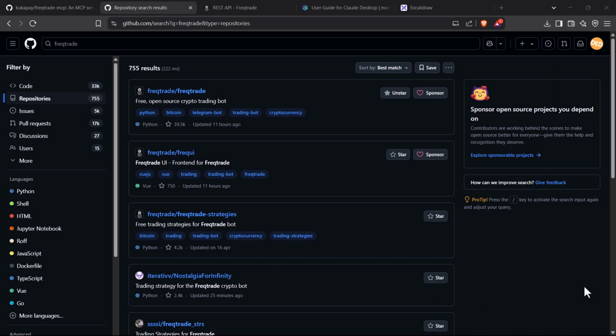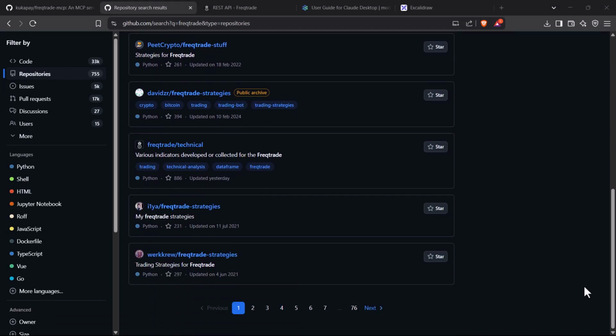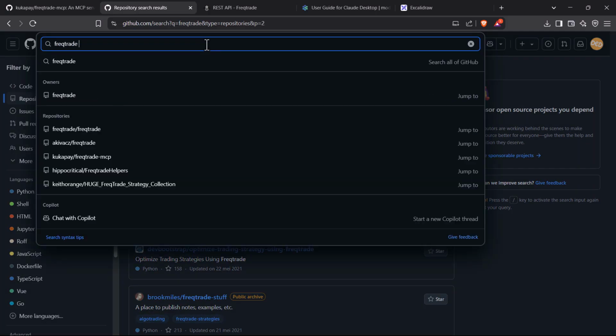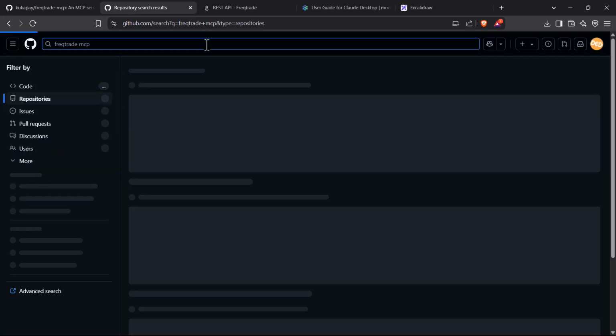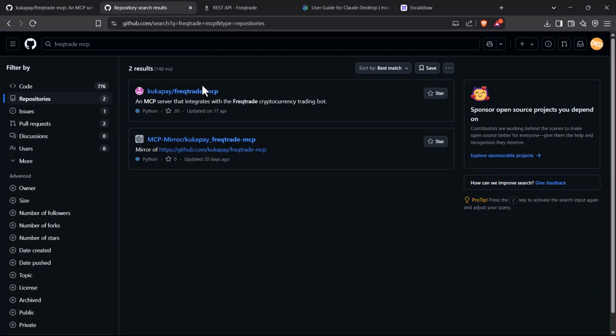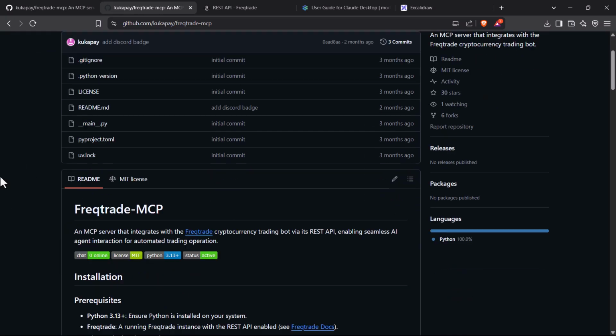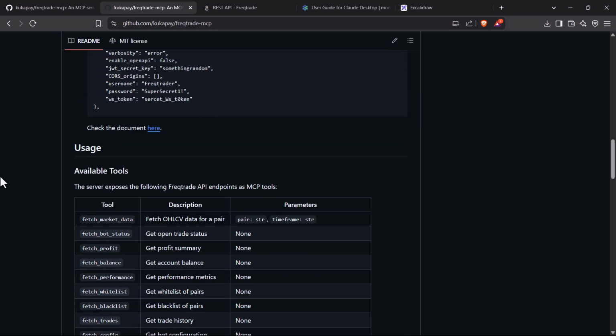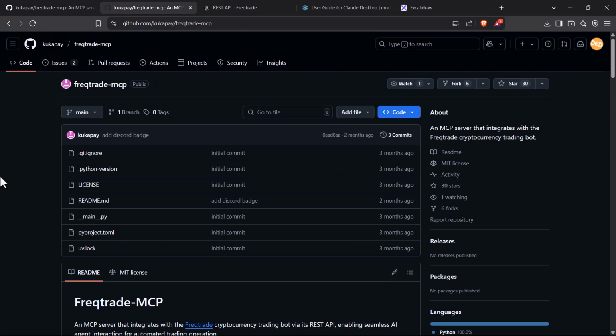During my everlasting quest to find the best trading algorithms for trading cryptocurrency, I came across a very interesting GitHub repository that contained an MCP server that lets you use a language model to communicate with the Freqtrade Trading Bot. And in this video I will show you how you can install this MCP server on your environment and how you can use Claude Desktop to talk to the Freqtrade bot through this protocol. So let's get started.